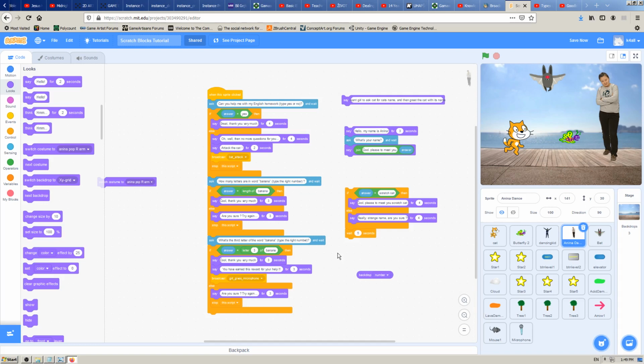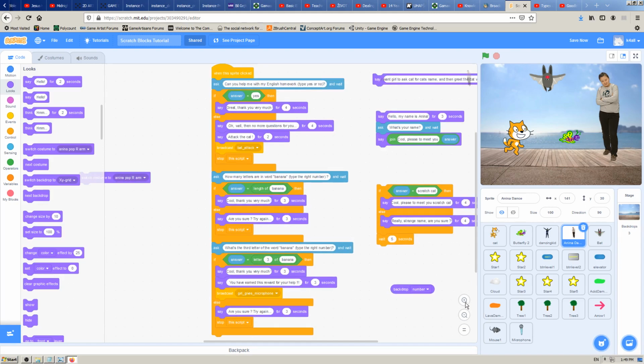The cat is answering her, and if the cat answers correctly to 3 questions, the cat gets a microphone. That's all cool, but I want that to look more professional and more interesting, more polished in my final game, so I want to add some kind of animation or at least change of look.